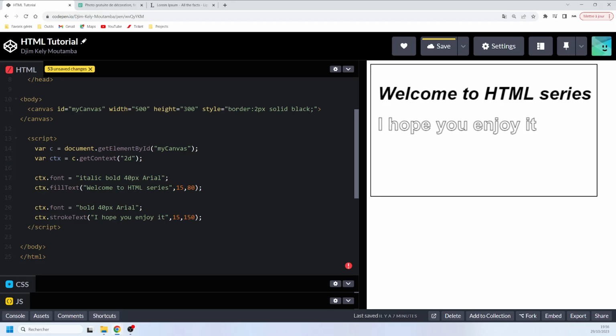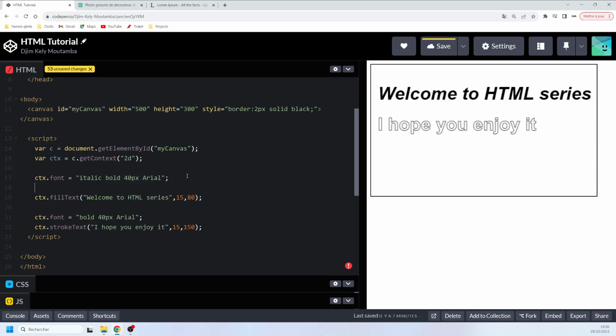We can also say that we want to add some color to our text. How do we do that? If you want to add some color, or if you want your text to be centered, for example, we can also do that. So let's say, for example, we want to display our text in red.